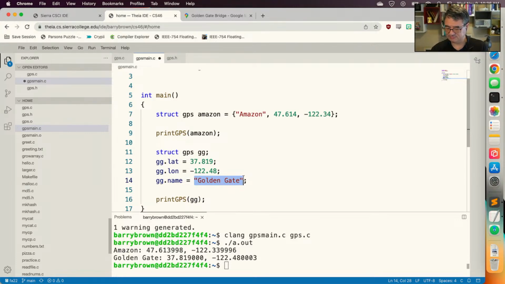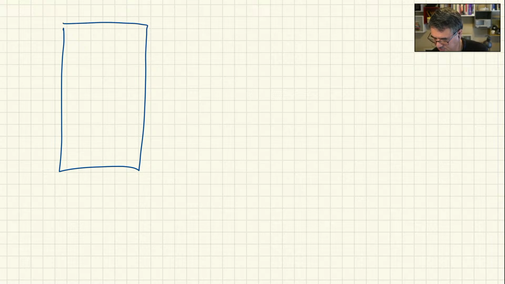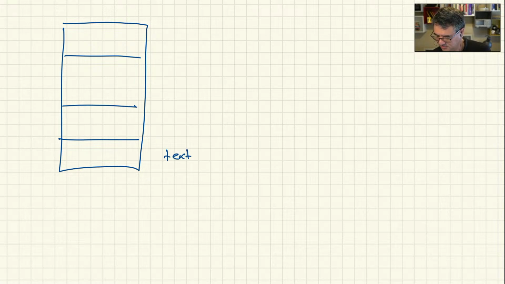Remember that segment diagram that I've drawn a couple of times? Looks like a layered cake, and I'm drawing it hastily here. This was the text segment, then the data segment, and the stack segment.